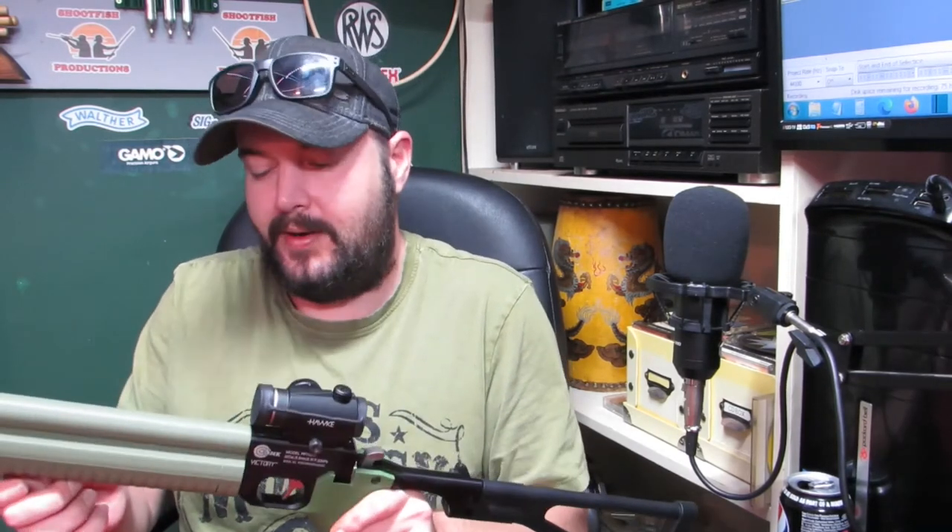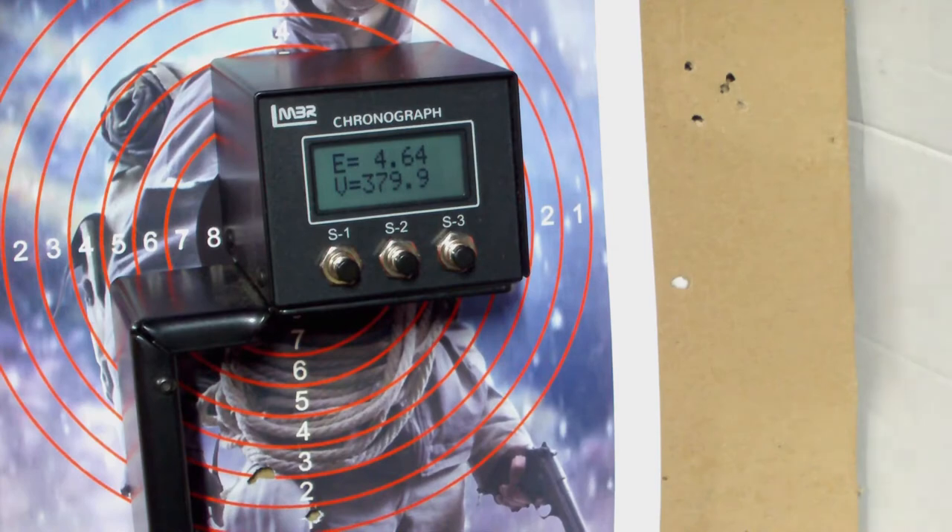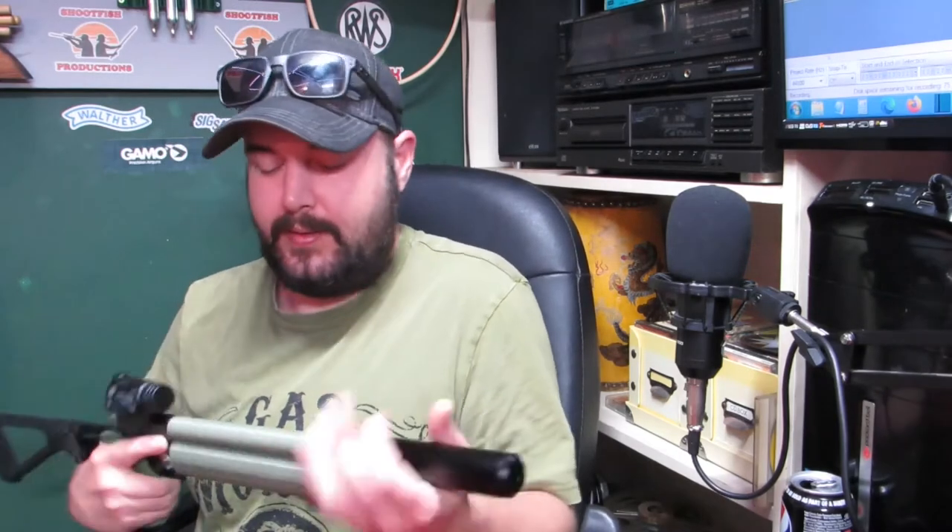We forgot something about the silencer test on that — how much power will it distract? So we're now going to do a little silencer test and see how that goes with and without. The chrony's all set up, ready to go. I'll do it without first. 4.64 foot-pounds. That's not bad — it's 5.5 full power normally isn't it? That's the same silencer I've done on the previous video, and it's the same silencer that's going to be run on this gun as well. So let's see what the silencer does.